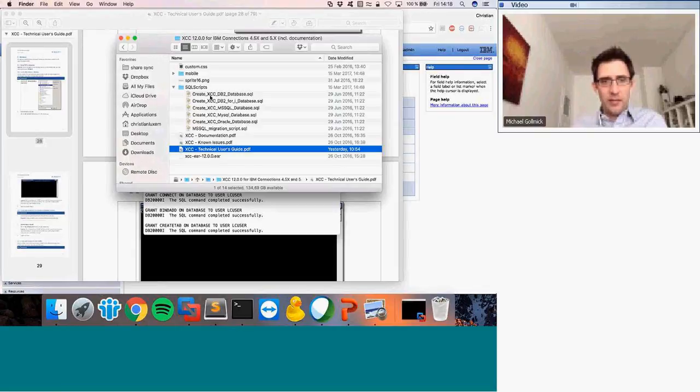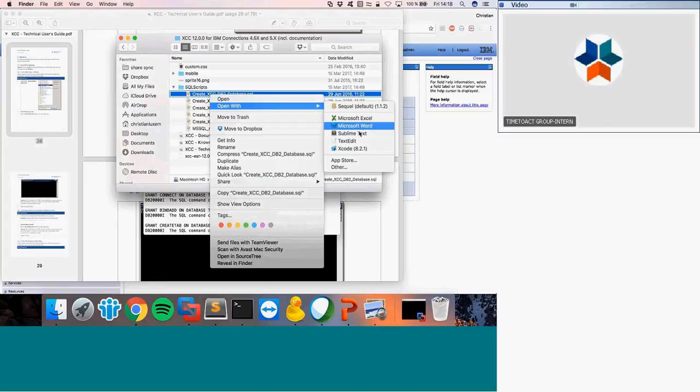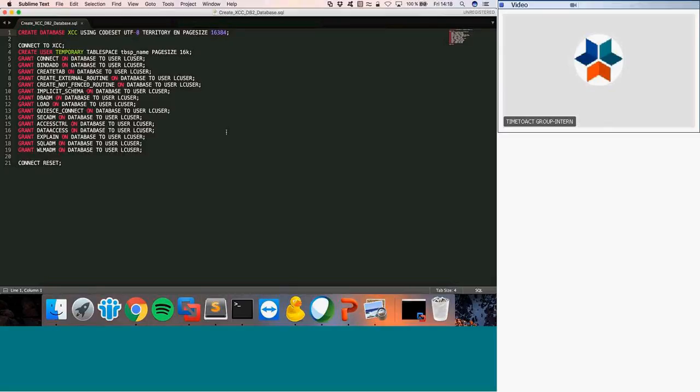Of course, we could just show the script. I will open it here. So you see, it just creates the database, connects to it, and grants access to all tables for the LC user, the Lotus Connections user.